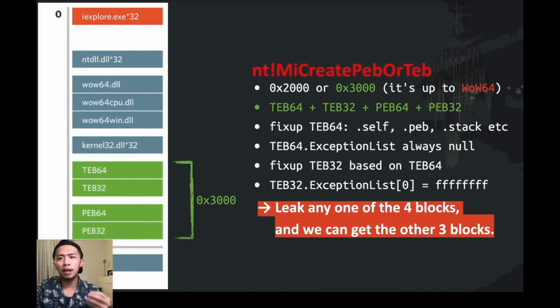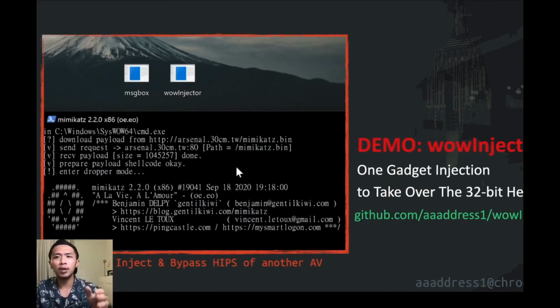So if we can leak one of the 4 blocks, the address of the other 3 blocks is also predictable. So if we can leak the address of the 64-bit TEB block, we can also get the address of the snapshot. So here is a final demo.